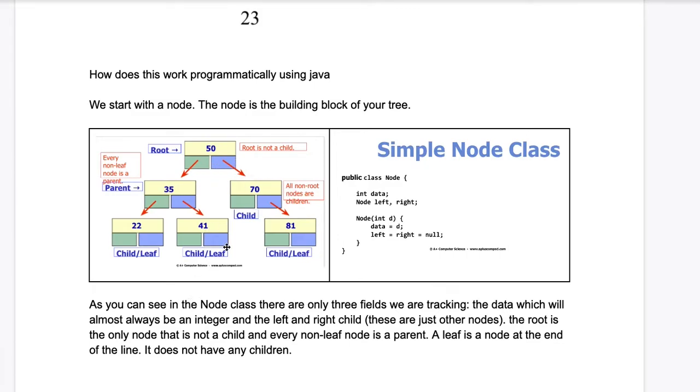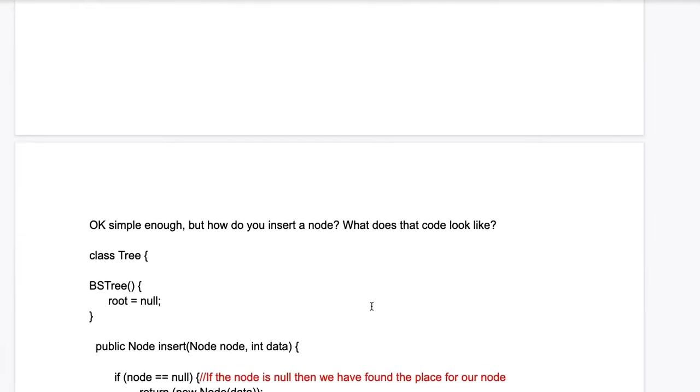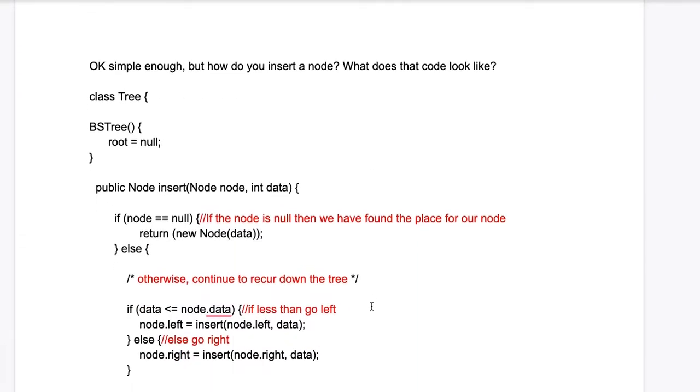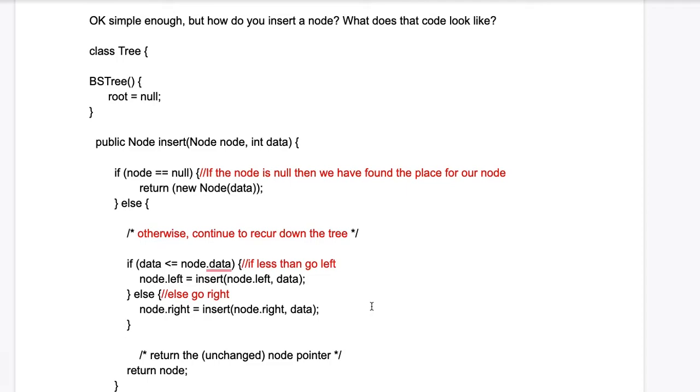As this states here, the root is the only one that is not a child. All the other ones have a parent and thus are a child of another node. And when you get to the end of the line here, that's a leaf. When there are no more children for a node, it's a leaf. That's an endpoint, and that's what it's referred to as. Just some terminology. That all seems simple enough, but what does the code look like?